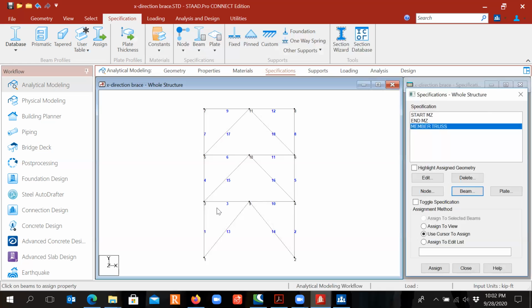So we can do the start MZ, use the cursor to assign, and escape.